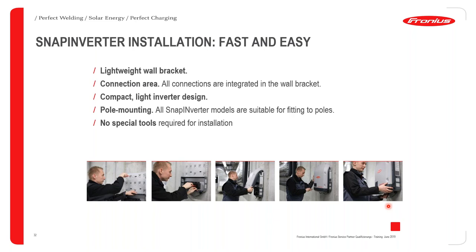Obviously, you have to switch off the inverter on the AC side as well, if you want to do servicing, as an example, on the inverters.